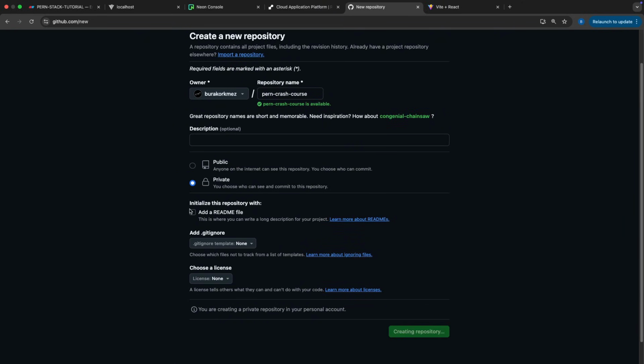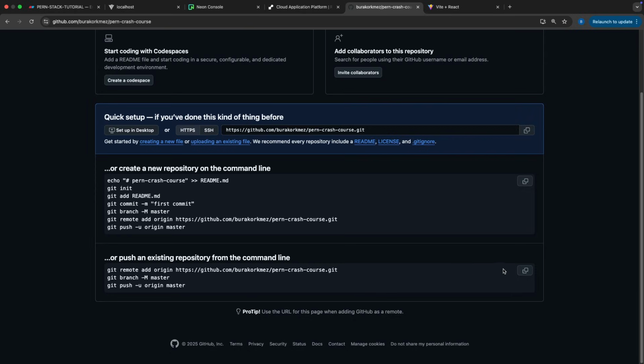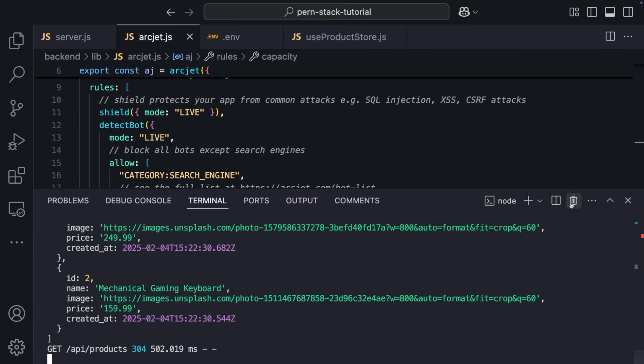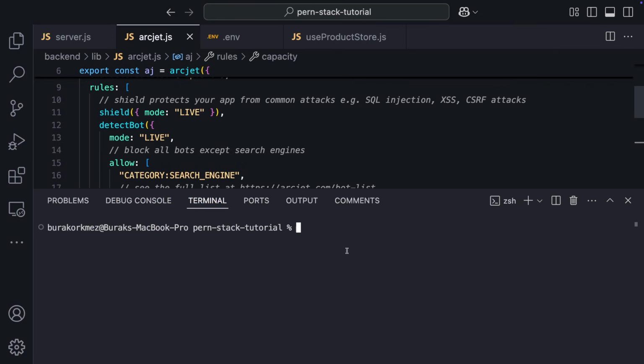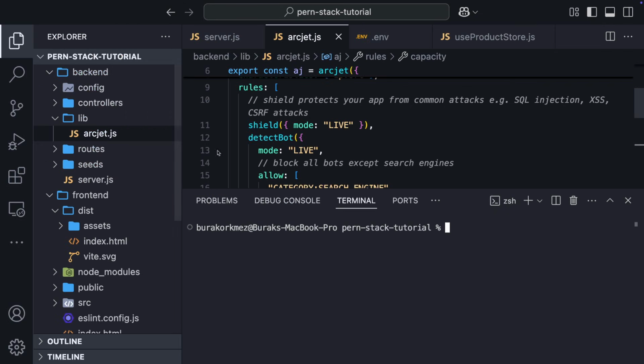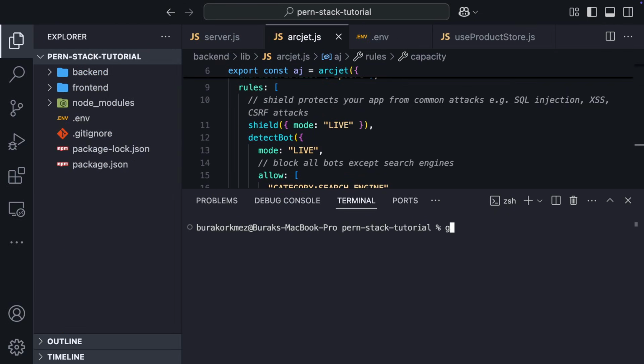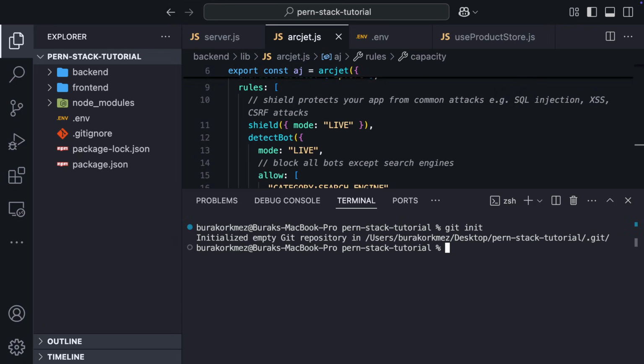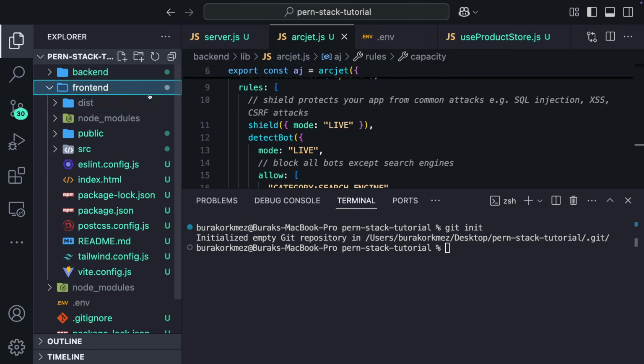Let's create the repo, then we will copy this, but first we need to initialize this as a GitHub repository. So I'll just open up my terminal on the left-hand side. Let's just say git init. As we can tell, the .env as well as the node modules have been ignored, and the dist folder too.